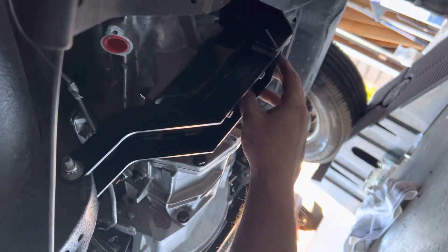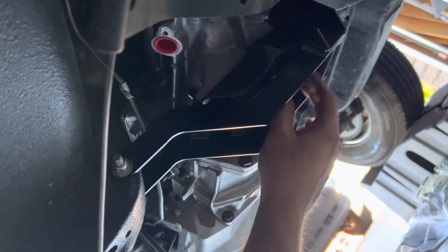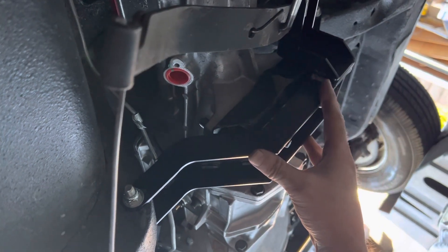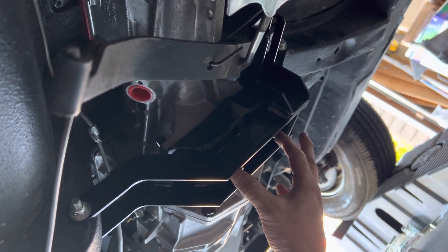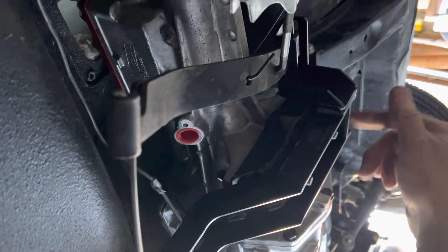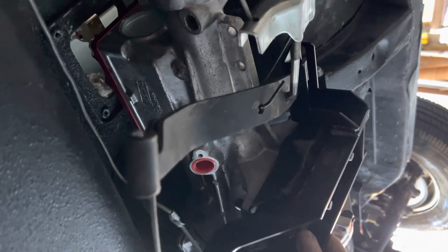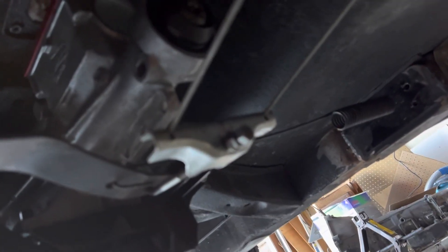I put it up like this and had the rubber mount just enough to where I could barely move it. I got the mount all into place, then pulled it back down, used the Allen head to tighten the mount up into the transmission, then put this back in. Same thing on the passenger side — put that in first, but you've got to get these bolts to come through first. One slid right in, the other needed a little mallet but nothing too bad. Then I tightened it down and I've got my clearance all around — at least a cardboard thickness all the way around, so it's going to be fine.